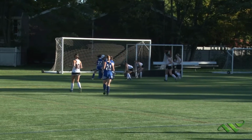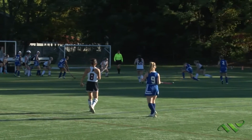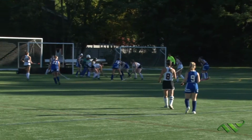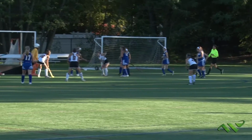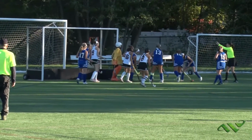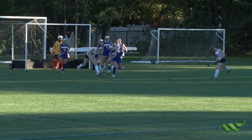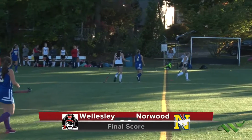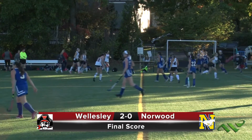I've said it before and I'll keep saying it. This Raiders defense is a game changer. When opponents can't score against you, they can't win either. It's that simple. So as the second half comes, Raiders look to add to their 2-goal lead, and Wellesley probably would have done just that if not for some key saves by Allie Nauman and help from Mustangs defense. That keeps it a 2-0 deficit for Norwood. Either way, Raiders jumped out early with a 2-goal lead, and that's honestly all they needed anyways.